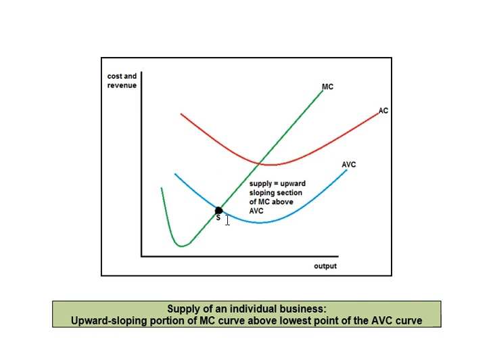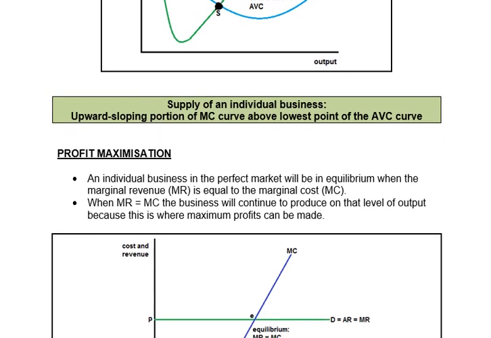All right. So the rule is to identify your supply curve. It is the upward sloping section of marginal cost, but only above the average variable cost. So from there to there, where it says marginal cost, that will be your supply curve for the individual business. Okay, there's your rule. How do we find the supply curve for the individual business? The upward sloping section or portion of the marginal cost curve, but only that part of it that is higher than your average variable cost.